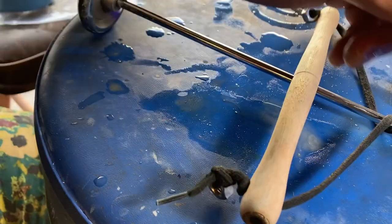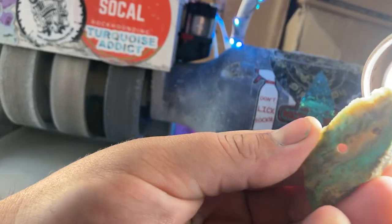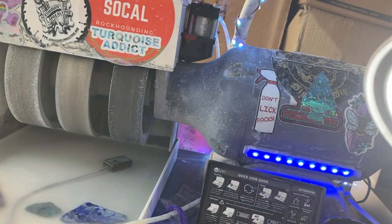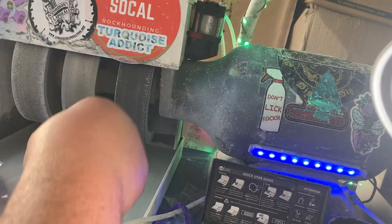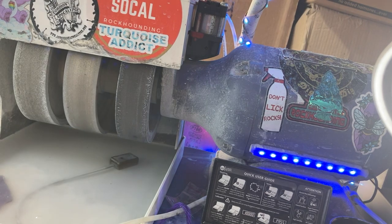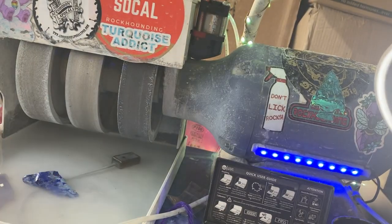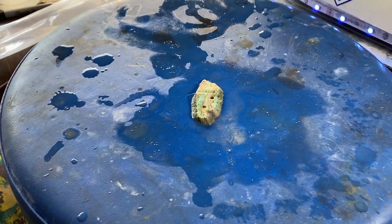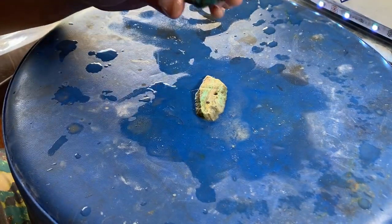I guess the best way to do this would be to get a Sharpie, hold it up into the light, and mark it that way. Let's go for it, I guess. And this will keep down the blowout. Now, like I've showed before, the blowout's not so bad on this. It's way less aggressive than a hand drill, drill press, rotary tool flex shaft, especially when you're drilling through a rough side. It's not that bad. But it is the way you would drill to be a little bit more professional. And so for those of you that want it to be clean.